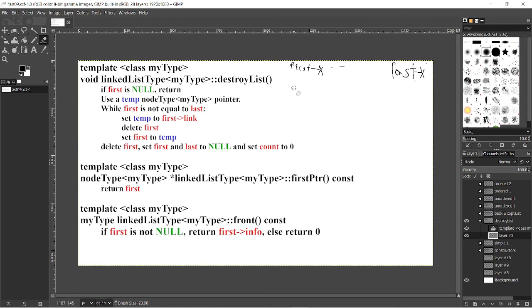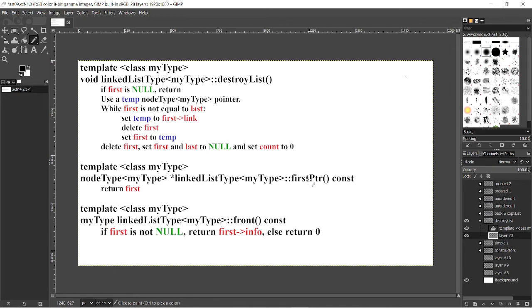Does everyone understand so far, or do you have any questions? All right. So the function firstPtr returns the literal location of the first pointer.